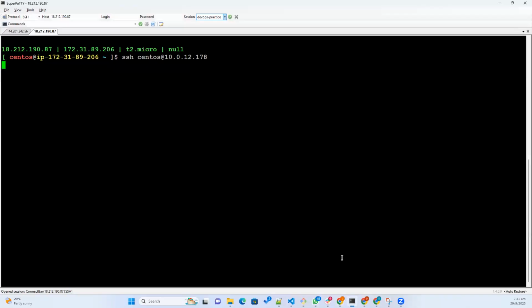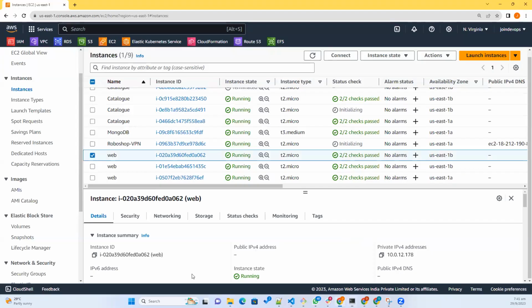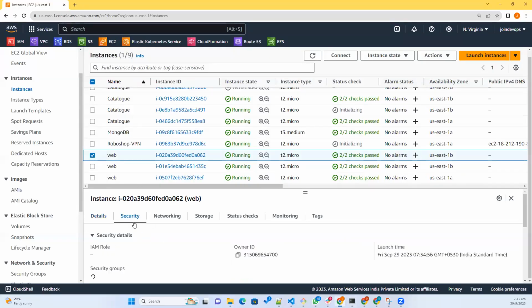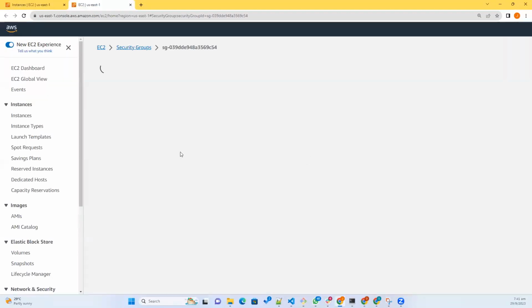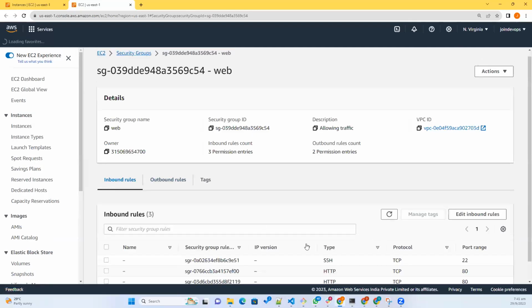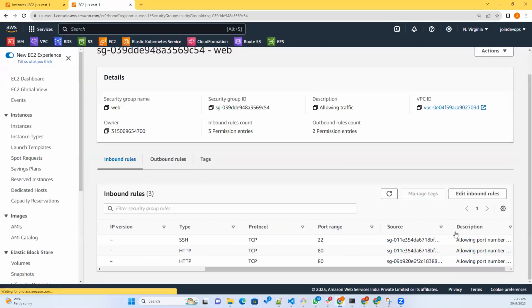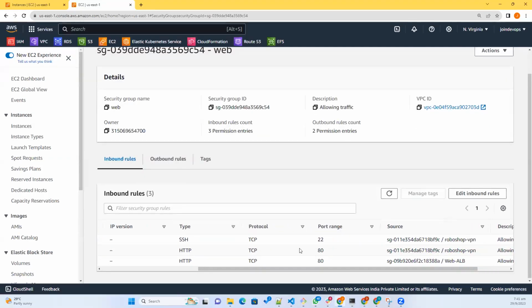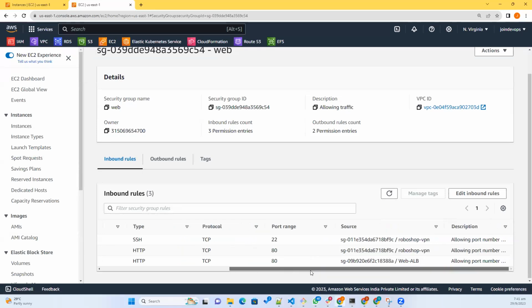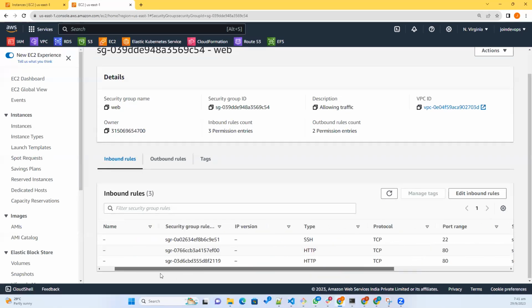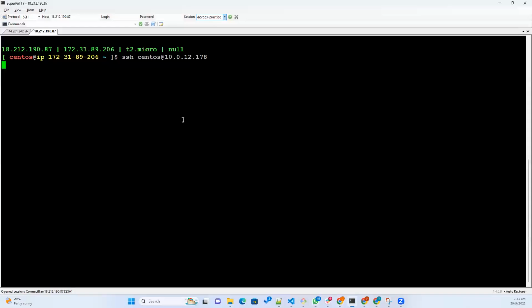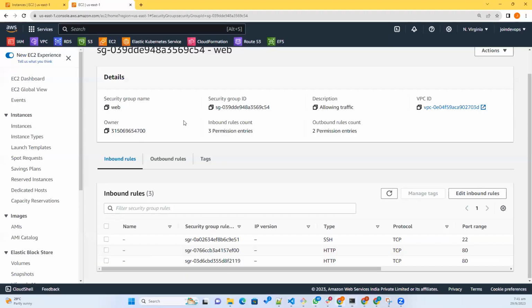What happened here? Not able to connect. Go to the security group. Port number 22 from VPN, it is allowed. I'm still not able to connect.